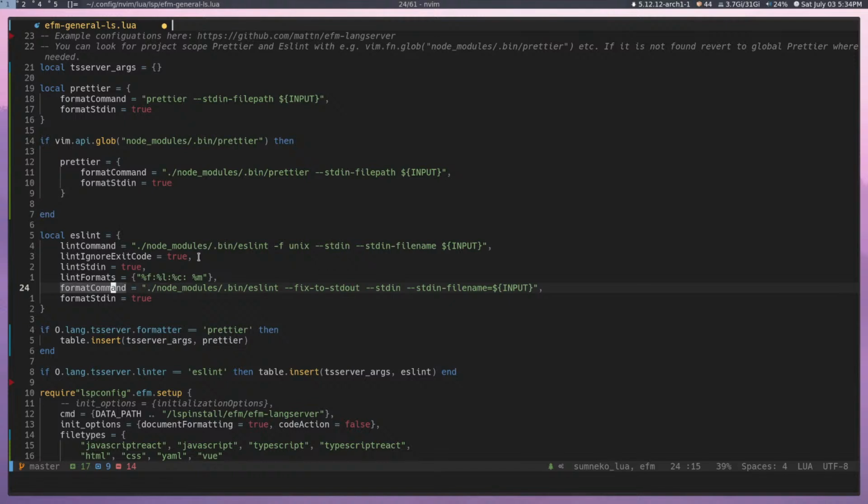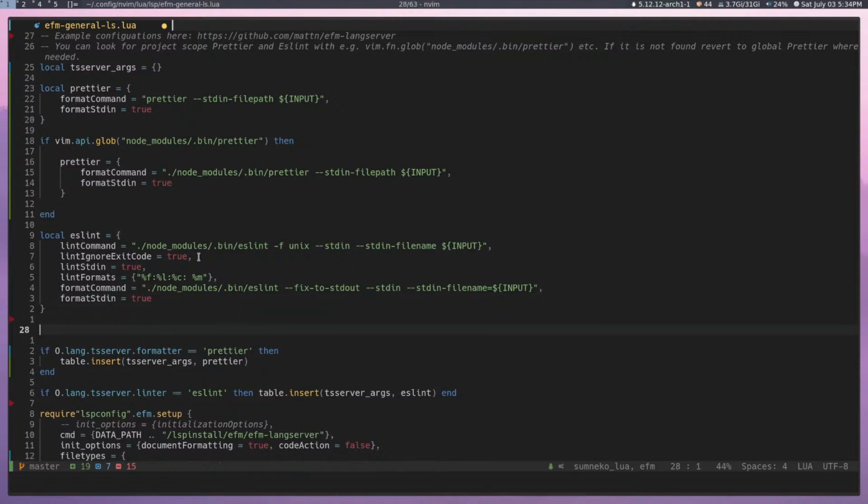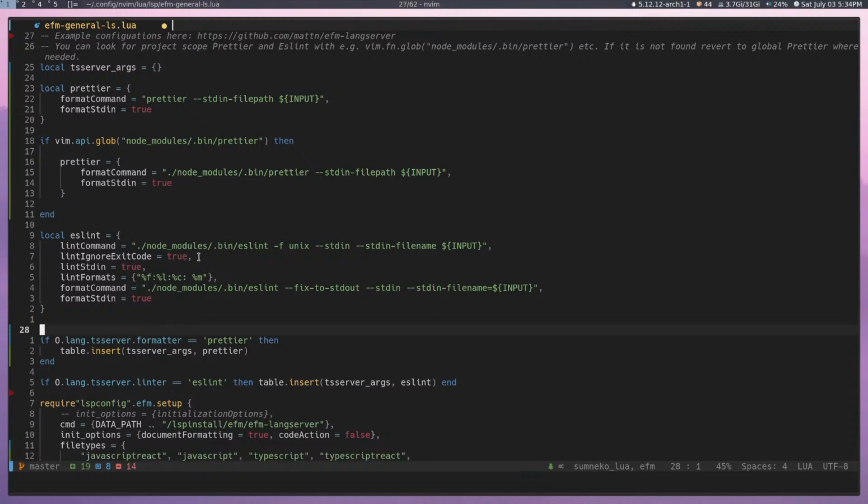This format command is interesting. We're only going to want one format thing, right? This is a table, though. So what you could do is say if... well, we're not going to handle that for now.